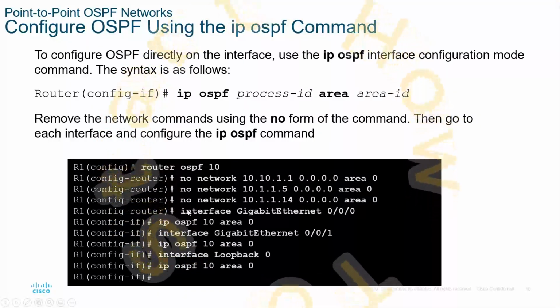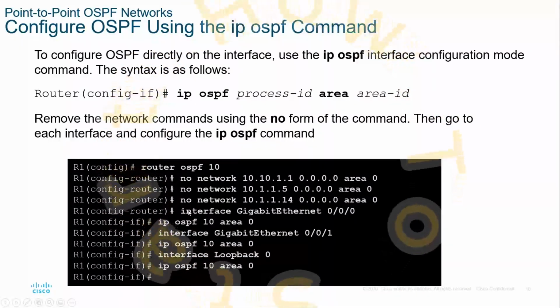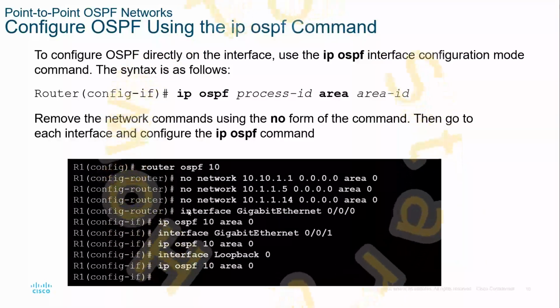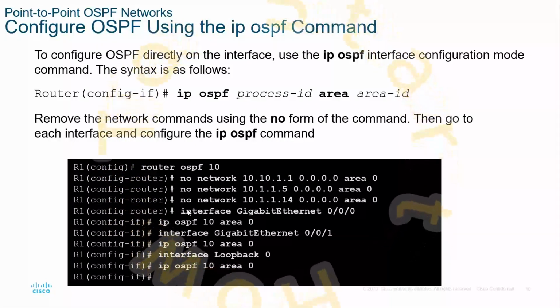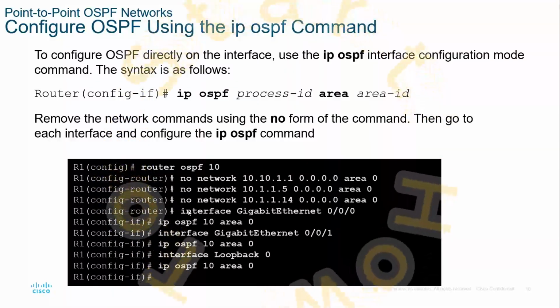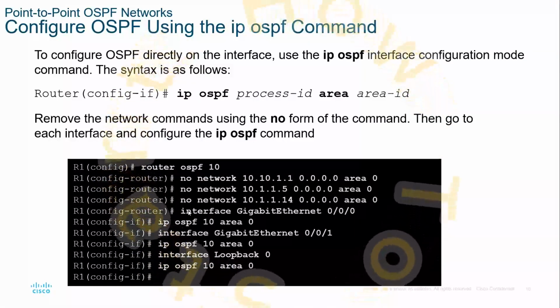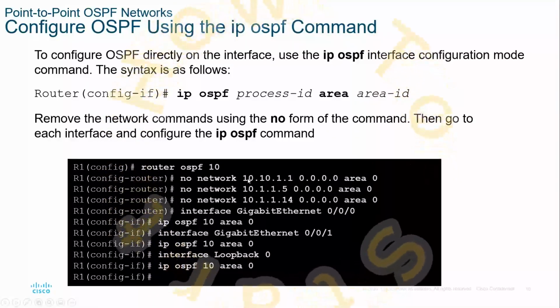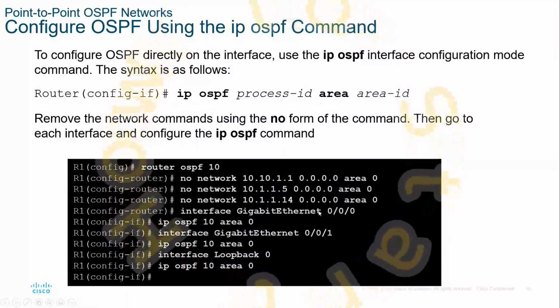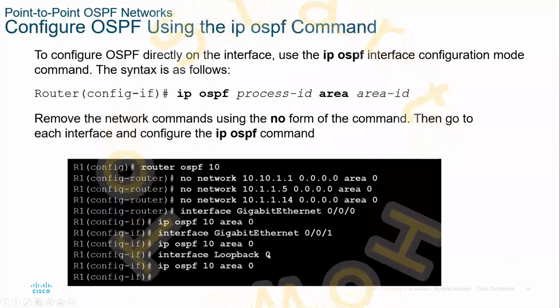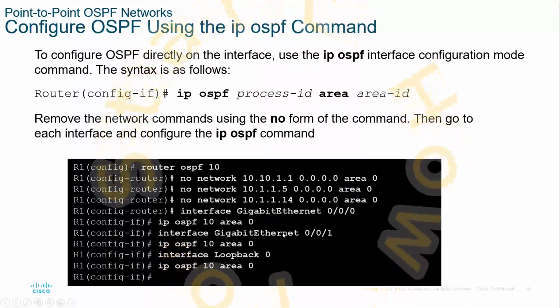So you can do OSPF underneath each interface, or you can do it underneath an explicit router statement. It just depends on what you want to do. You do not need to do the network statements if you're doing it underneath each interface. But if you do it underneath each interface, you need to make sure to do it underneath all of them.